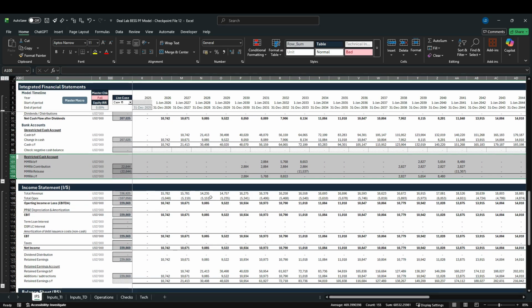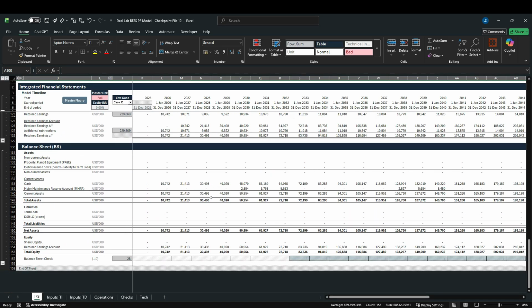And since we haven't yet fully modeled all of our depreciation and amortization, as well as our PP&E account and so forth, we still get a balance sheet check. But by the end of this course, if we do everything right, we should hopefully not get a balance sheet check anymore. So what we can do for now is just ignore that fail check. And as we continue working through the next lessons, our balance sheet should start balancing again.